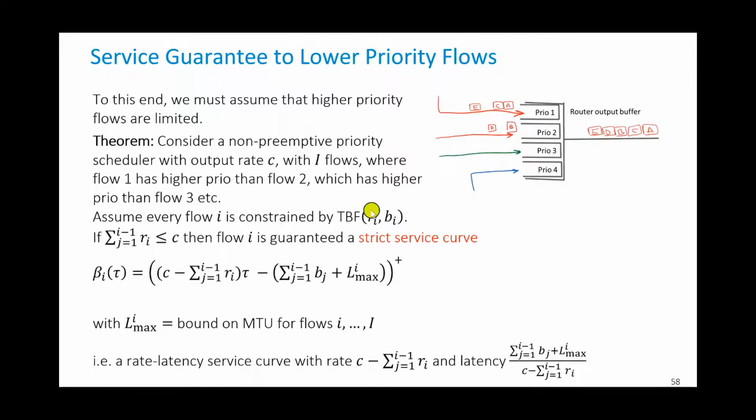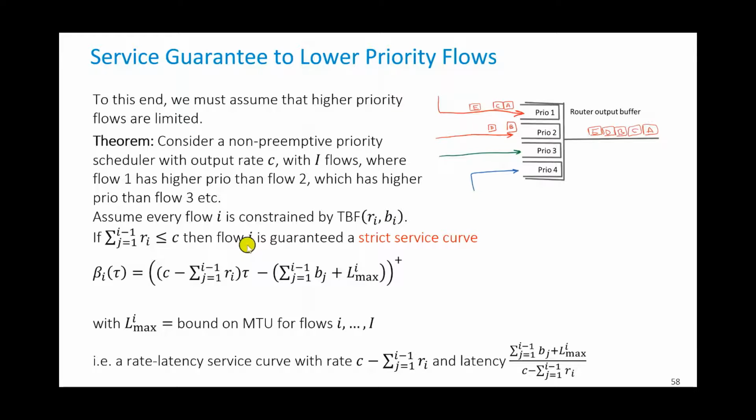So here, we must assume that the higher priority flows are limited. So in practice, we will assume, for example, there is a general theorem. We will assume arrival curve for the higher priority flows, but I will give only the simplest form of this general theorem. I assume that the flows, in particular the high priority flows, are constrained by a token bucket filter with rate Ri and Bi, which means that it's the same as saying that we assume that they have arrival curve constraints with a linear function with rate Ri and burst Bi.